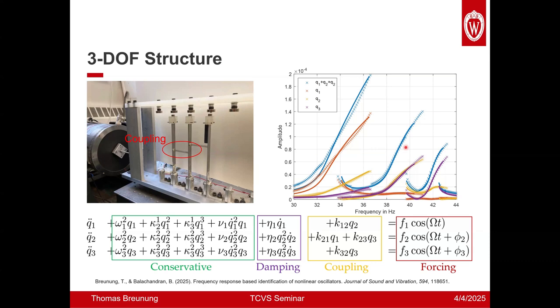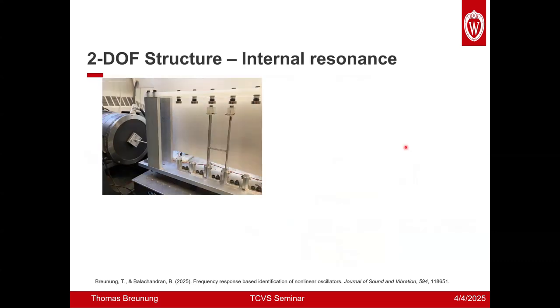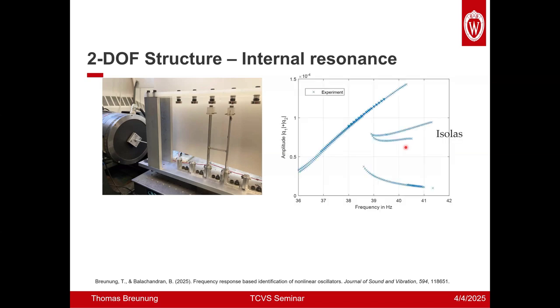As the last test, we have looked into a 2 degree of freedom structure with an internal resonance. So internal resonances are inherently tricky to capture analytically, computationally, and also experimentally. That's why they often serve as a benchmark in nonlinear system identification. One thing to notice here, so for example, this is the measurements we obtain. The upper branch here and the lower branch are called the main branch. And in addition to those 2 branches, we now see 2 detached branches, which are called isolas.